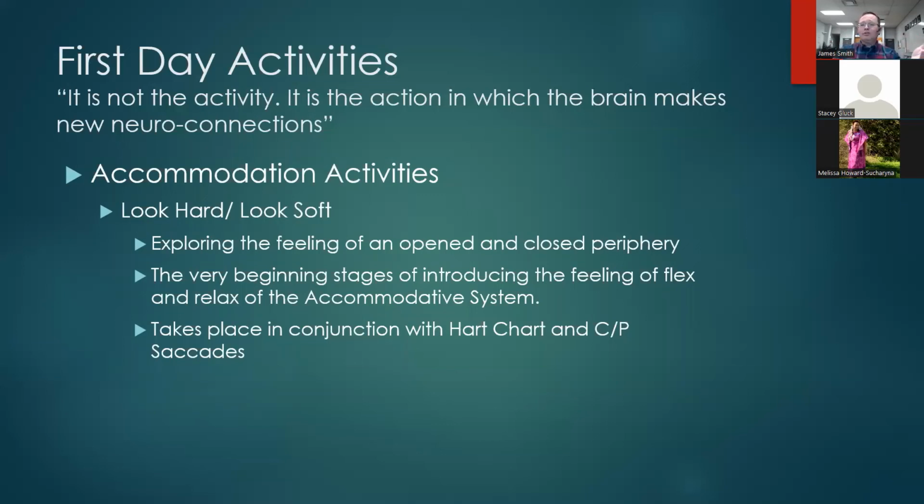I'll do this with the heart chart, and have them look really solid right at the center of the heart chart. What happens to the letters around it? Have them relax. How does it look? Just that look hard, look soft. And so it's not totally an accommodation activity, but this is just the beginning, preparing them for bullseye, preparing them for flex and relax.